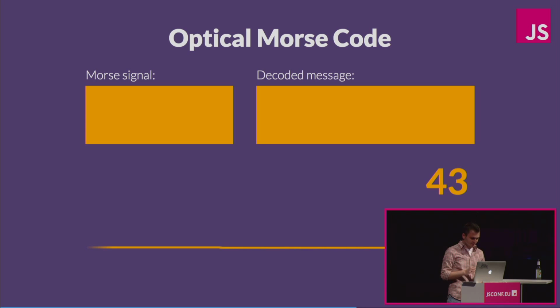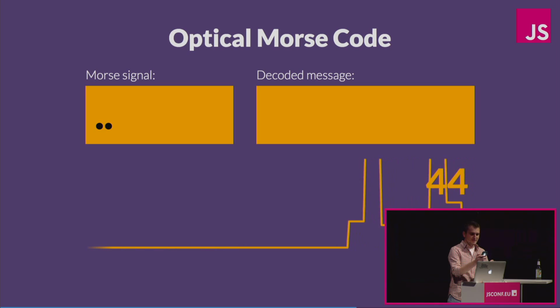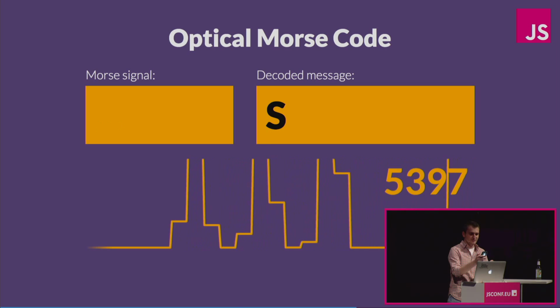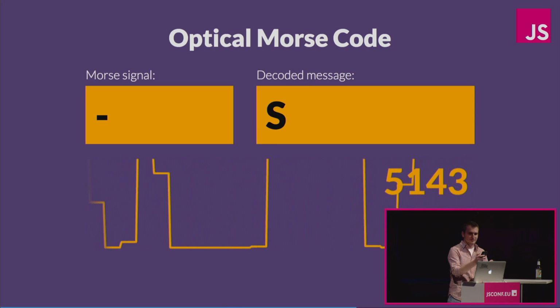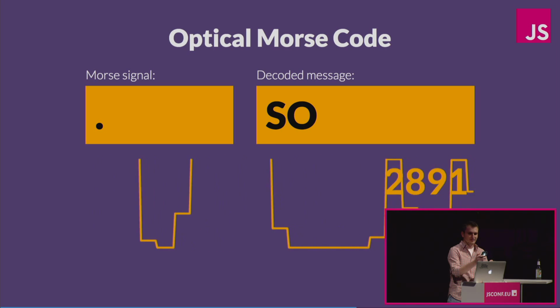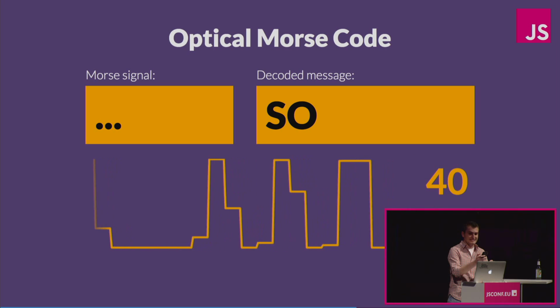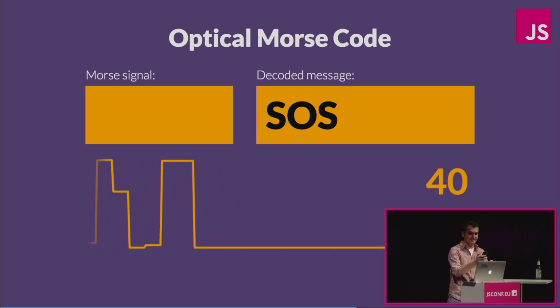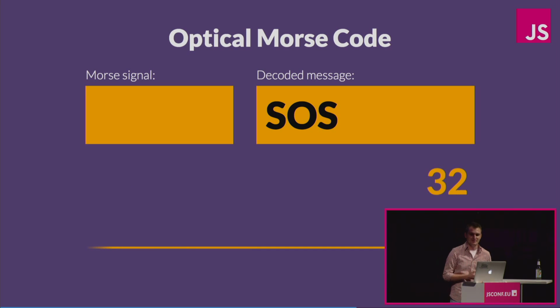So I'm going to turn on an application on my phone which sends SOS. It sends any message in Morse code as flashes of light. So I'm going to try and send an SOS to my computer. OK. So SOS is essentially 3 dots, 3 dashes, 3 dots. That's an S. It's really going off the chart over there, which is good. I like that. There you go. It worked. Cool.